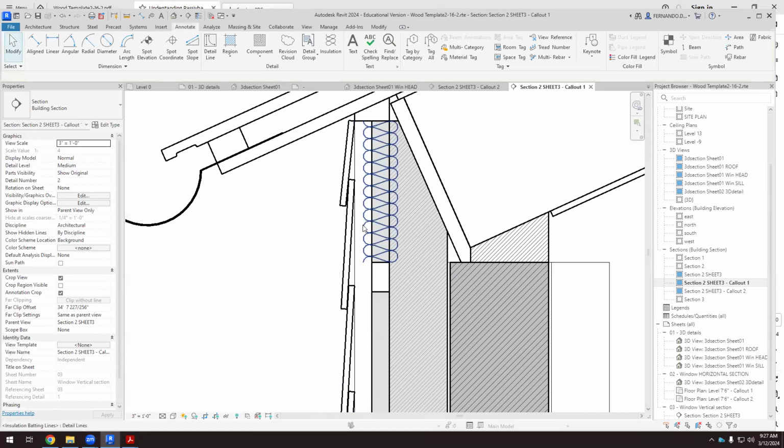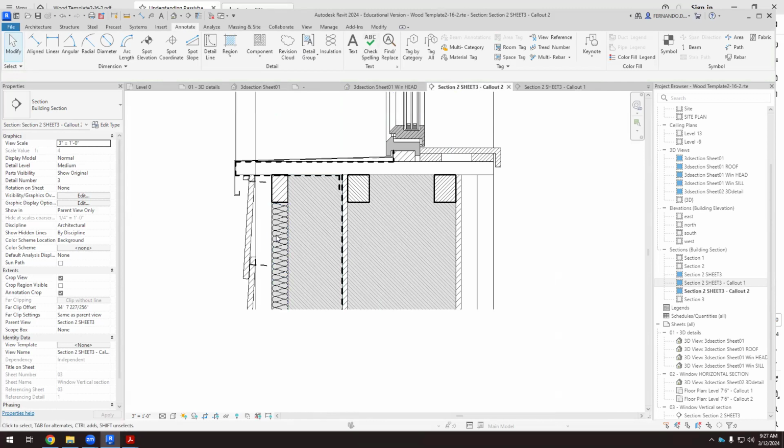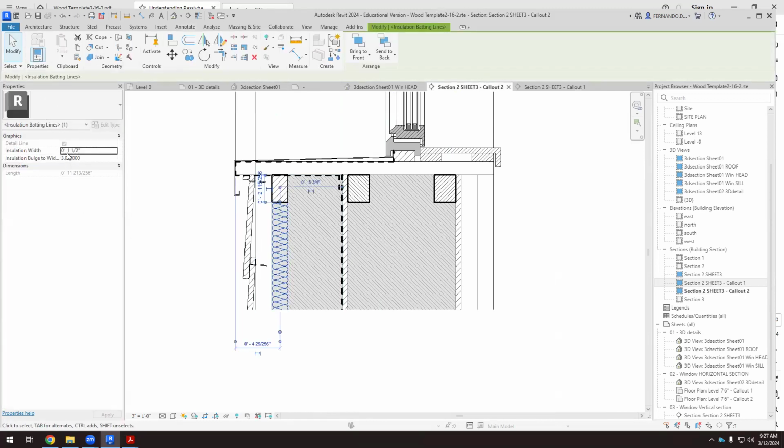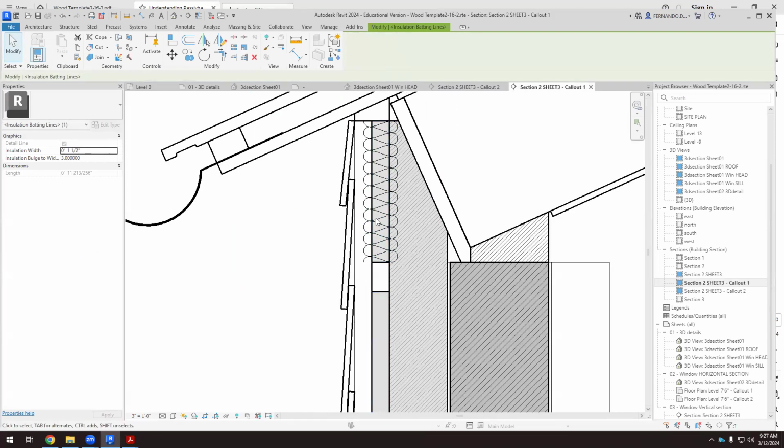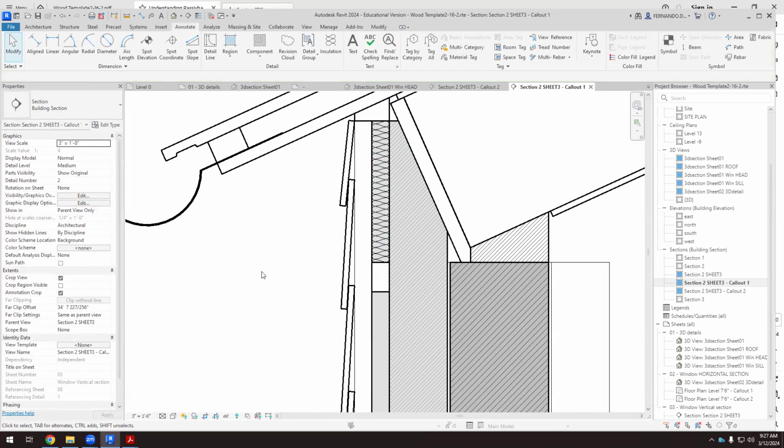And what was the thickness of this? If I click this one, it was 1 1/2. Okay. So I have to select this, and this is 1.5. There you go.